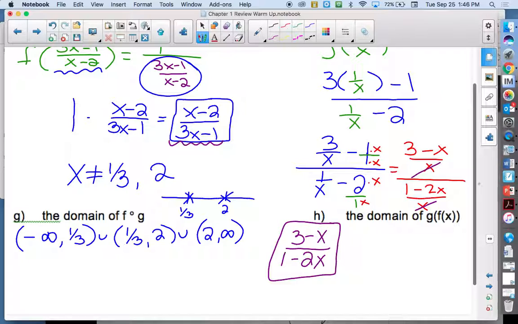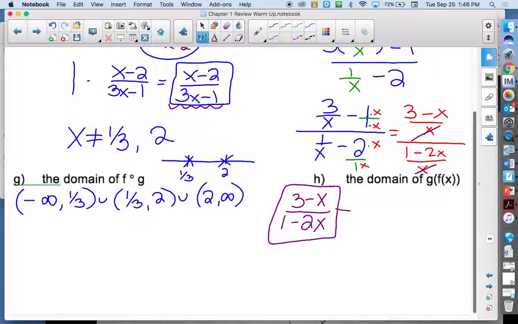So the very last thing then, it says, what is the domain of g of f of x? This is equal to g of f of x. So when you're finding the domain, think, what did you plug into the problem, what function was substituted in, and what is your answer? And then the restrictions on those two pieces. So Virginia, how about some restrictions? Just talk about what x can't be.